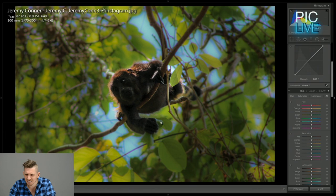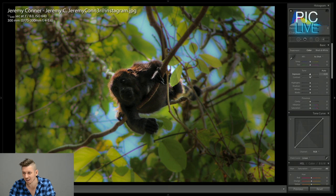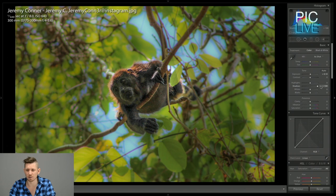Okay, from Jeremy Connor, this is a tiny little monkey. Look at that. That is adorable. Few issues with this image, though, that I can see. First of all, clearly what's happened is your exposure, we can't see the monkey. You need to bring the exposure up. I'm going to talk about the biggest issue that you've made here, which is you've tried to add more focus to the monkey by using clarity, and you've used negative clarity.